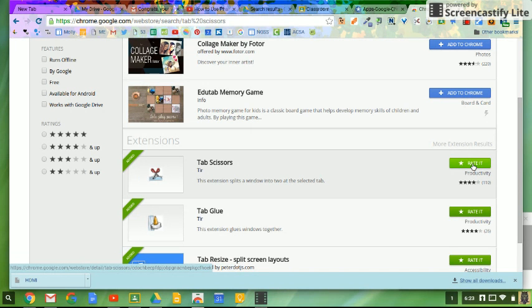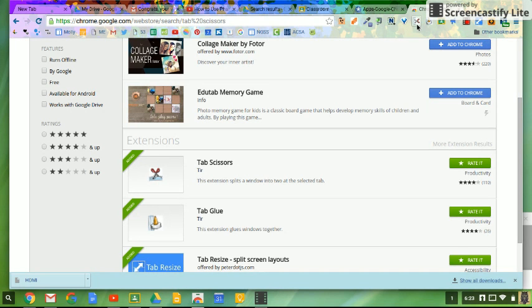If you don't have this added yet as an extension on your own PC or computer, or your students haven't added it onto any of the Chromebooks, then they would just press the blue Add to Chrome button, and it'll add it into the extension section on your browser, which is located to the right of your Omnibox. This is called your Omnibox, and to the right would be all of the extensions. You can see that I have quite a few.